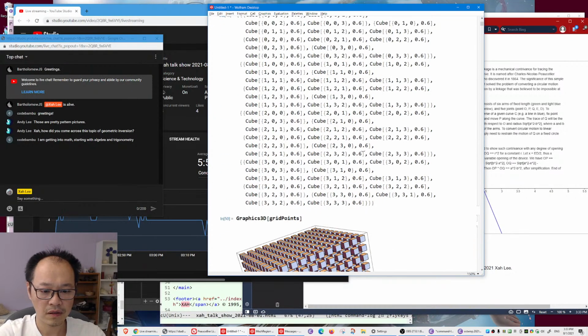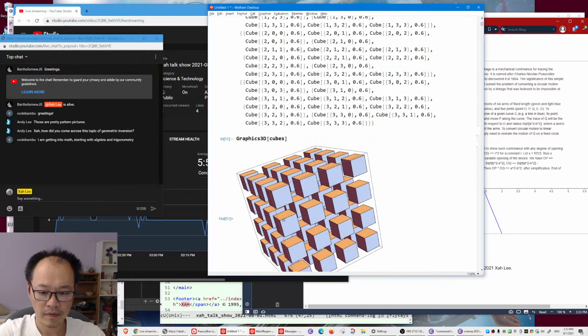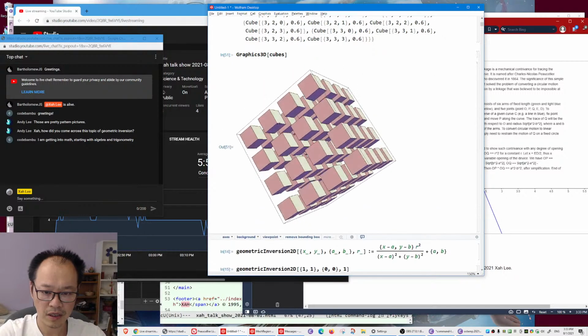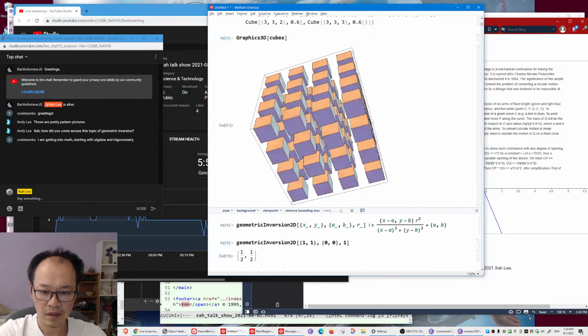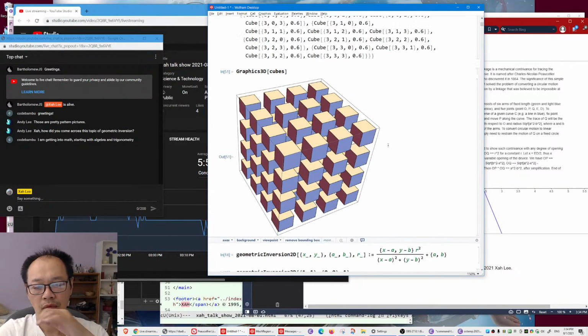Wait, why is this cubes? Okay, so now it's much less. So now a cube center, let's say, can we plus 1, 1 2 3 1 2 3 4 5 6 7 8, so you got 8 points.